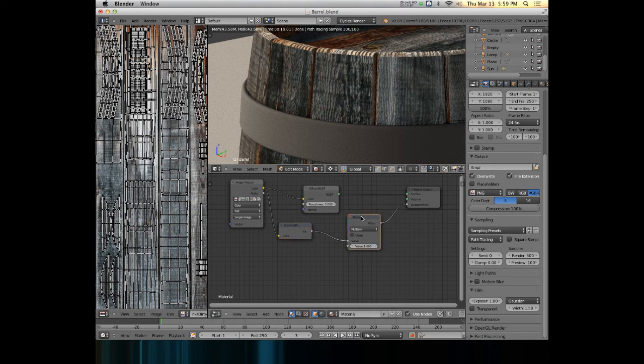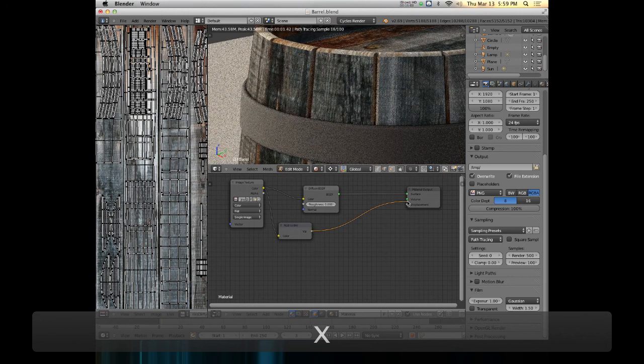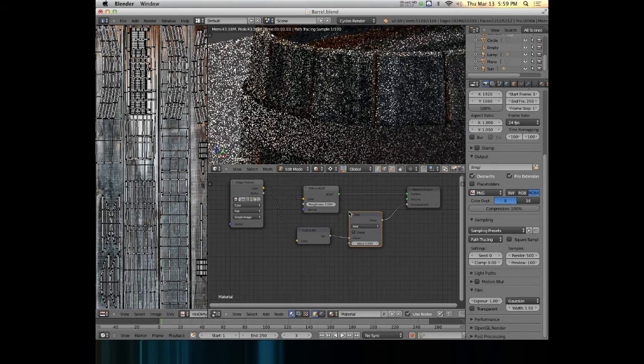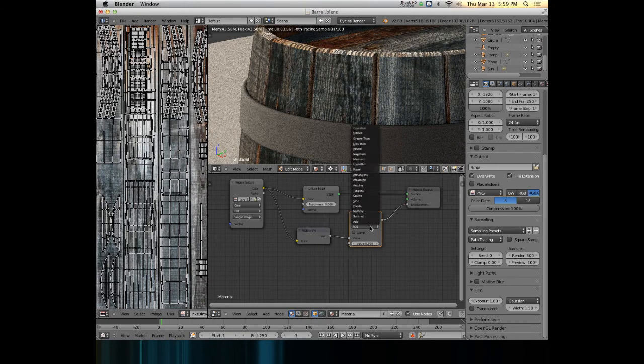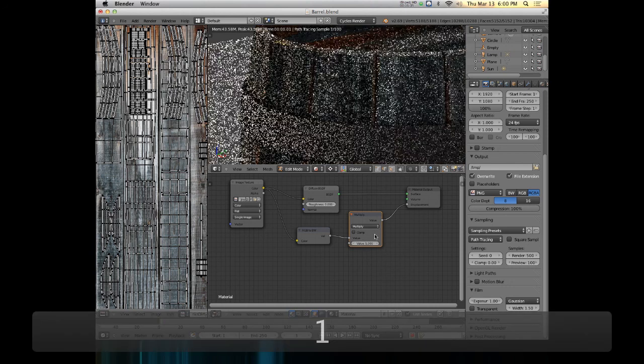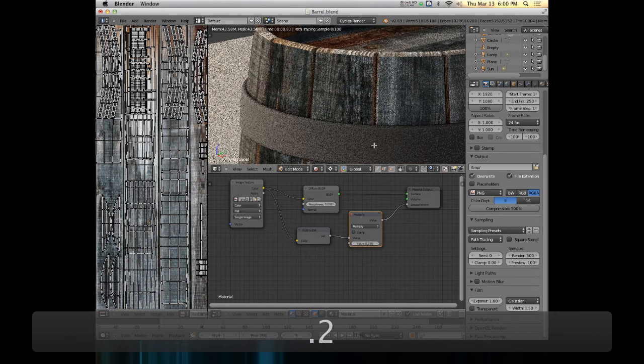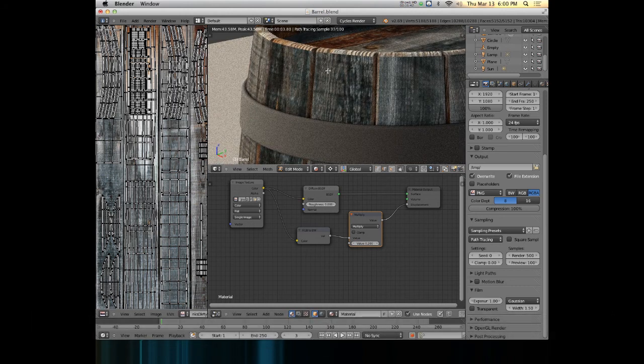And then I have this math node, which if I delete it, I'll re-add it so you can see how I added it. It's Shift-A, add converter math, and I'll just drop that right on top of that noodle and change it from add to multiply. And then the way that this works is it takes this black and white grayscale image and it multiplies it by whatever value you input here. So if you multiply it by 1, anything times 1 is itself, so it's full strength, what it would normally be. If I multiply it by 0.2, you're going to see the bump effect is very much diminished.